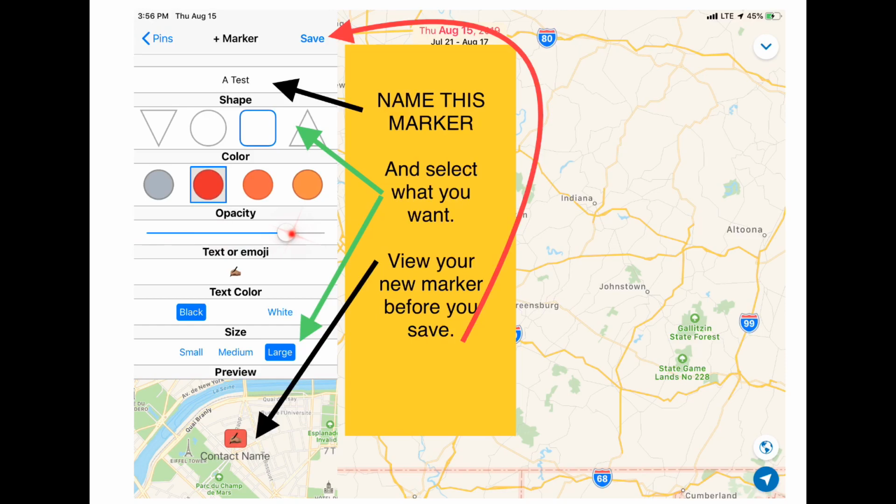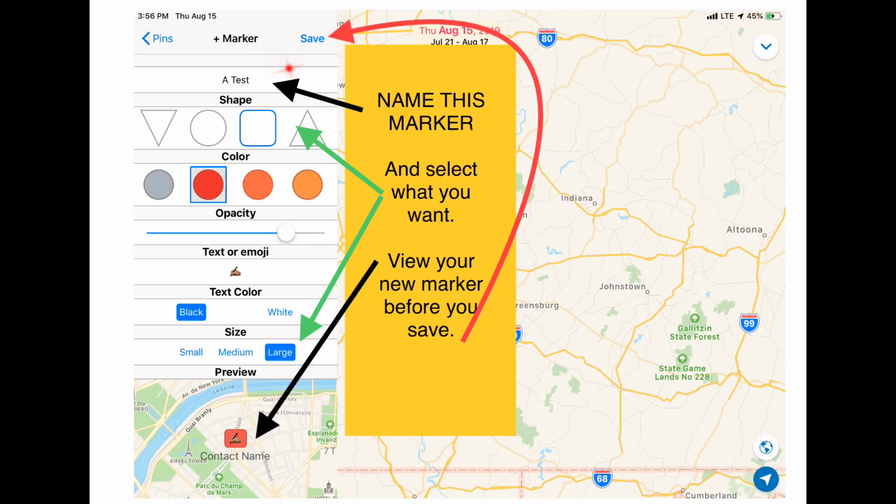I kind of have it not all the way dark, but I just made it a little bit light. And again, you can take a look at it right down here. The emoji that I'm using is a hand with a pen or a pencil, black lettering, and I want it to be pretty big. All right. So that is what my marker looks like. And then the contact name is going to show up right down below.